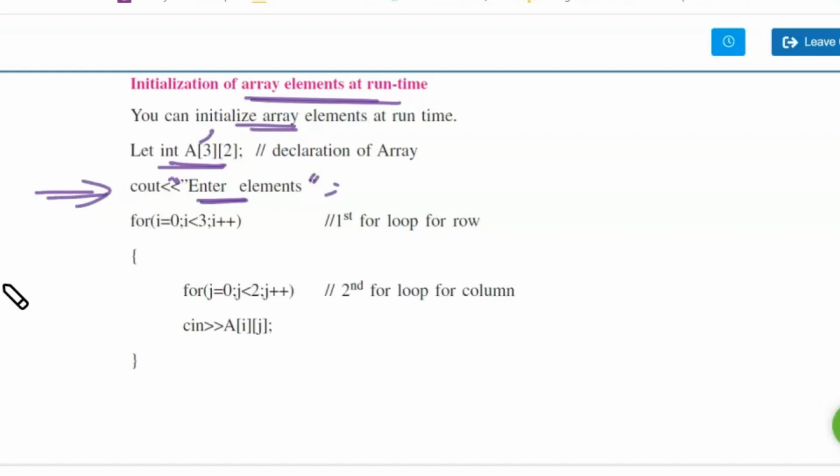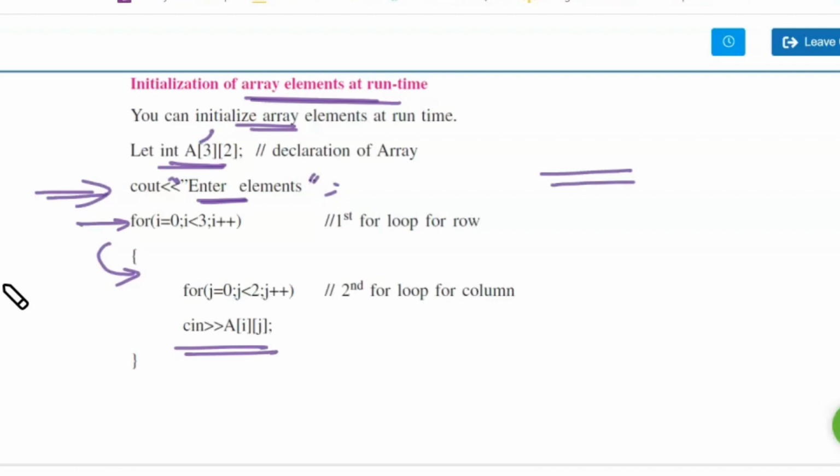Then a for loop is used, where again you are going to use another for loop for the column, one for the row and one for the column. So this is the format of a two-dimensional array. It is different from your one-dimensional array. There also we were using loops, but that is only one time. Here we are using two for loops, one inside another. After you consider the elements, then one by one you have to read them.